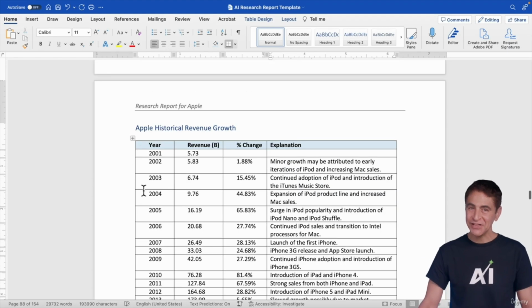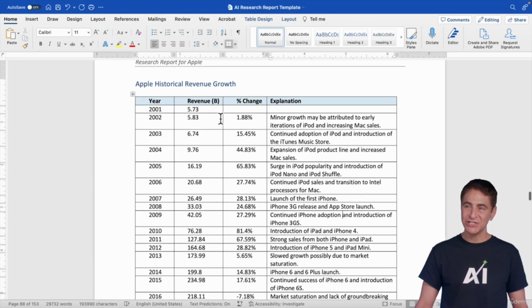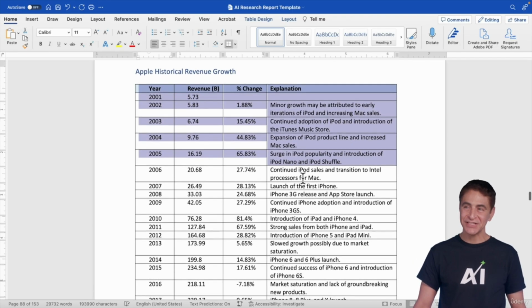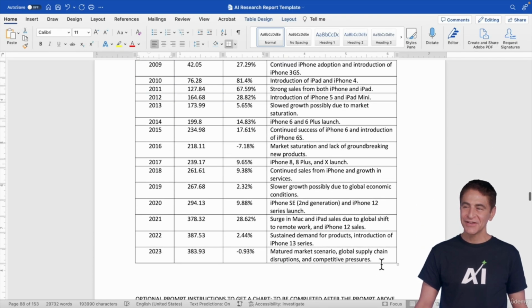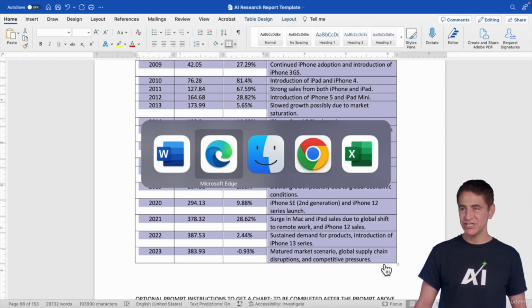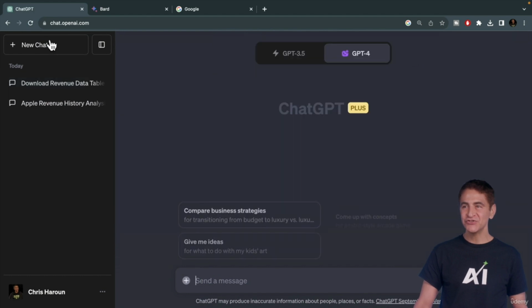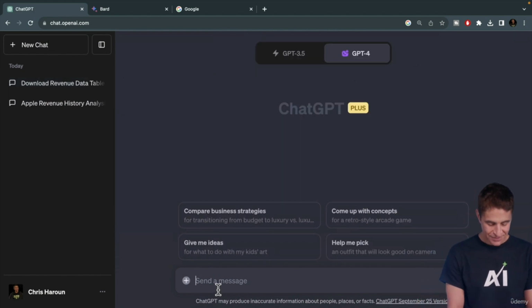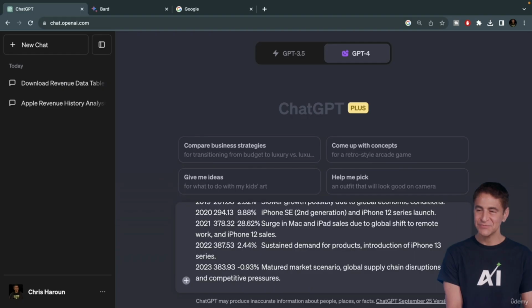All right, now that I prettied that up, next step, what we can do is we can get a chart of this. So what I'll do is I'll just highlight this data here, copy, or I can just go back to ChatGPT and ask for a follow-up. But I'm going to copy here. I'm going to go to a new chat. I'm going to write this. Provide me with a chart of this data. Let's see what it comes up with.